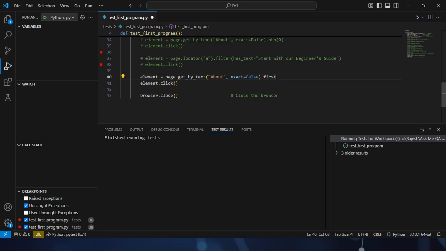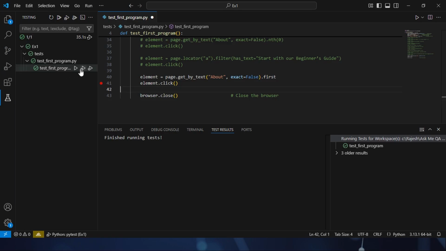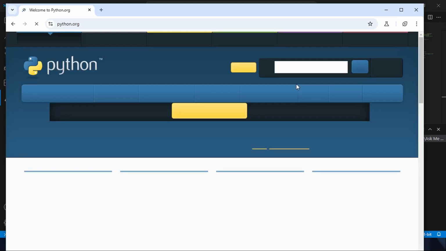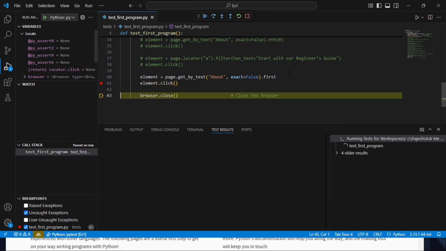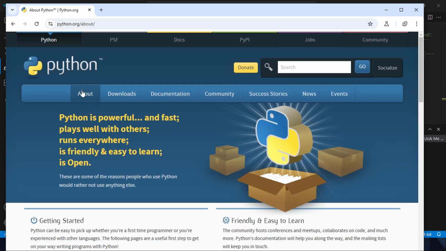We already saw when we used this about text, we got 6 elements. Out of that 6, we are going to select the first one. So let me run this code. I will step over. So here the about menu is clicked.